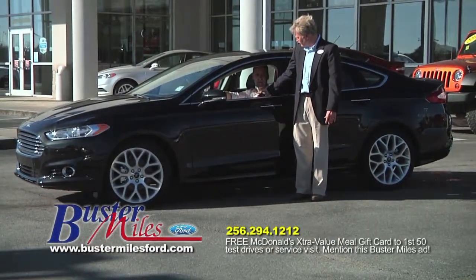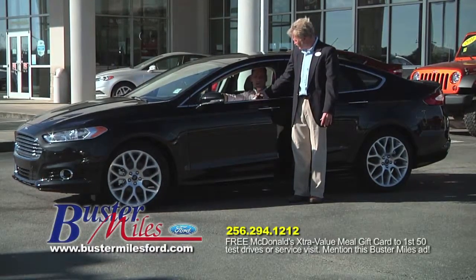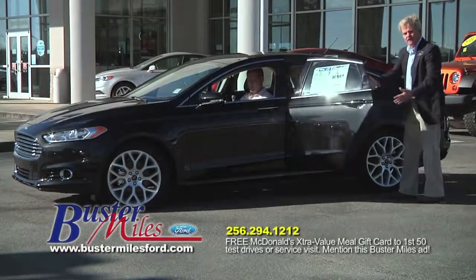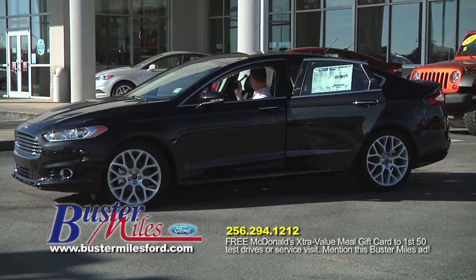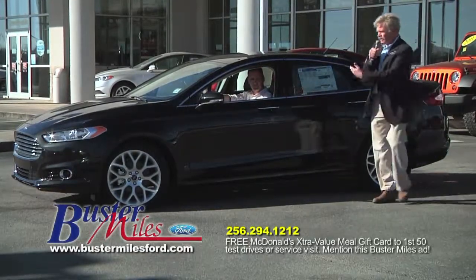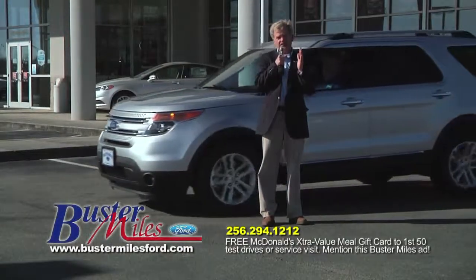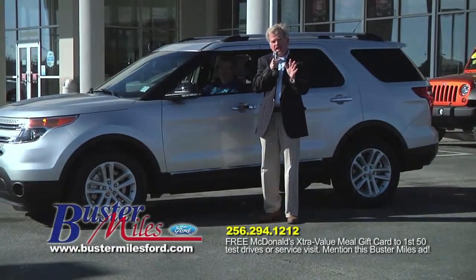This particular car was $36,870. It is online now as an internet special at $32,500. It's so comfortable with so much room in this car — very nice back here, and the trunk is huge. Come over and see Tommy Moore, test drive this car. Don't buy a Camry, Accord, or Altima until you drive a Fusion. Plus it's got a seven-year, 125,000-mile warranty that no other car in its class even offers, included right now for a limited time.